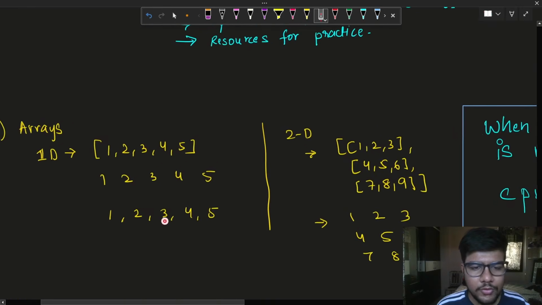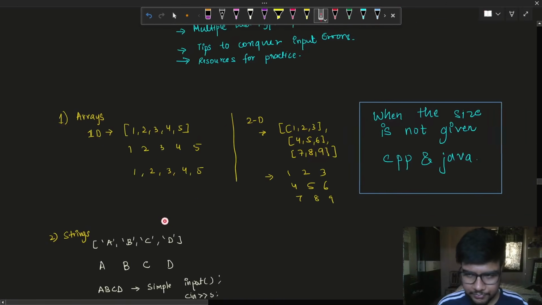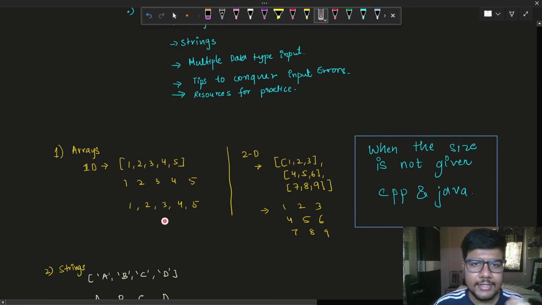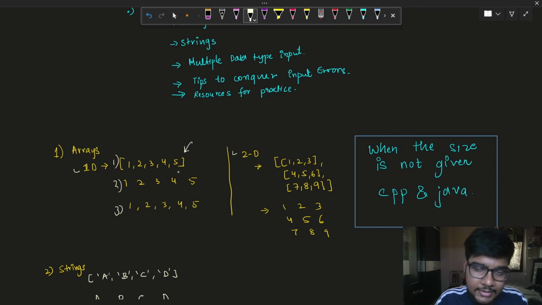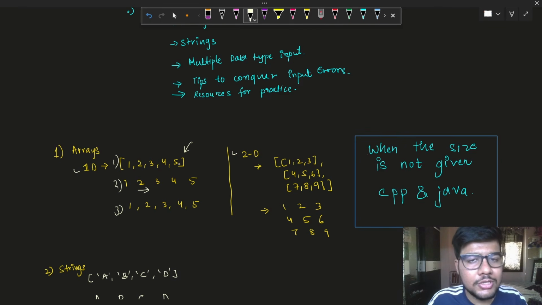As you can see, for the very first, what we have is arrays. For arrays, we have a 1D example as well as a 2D example. In 1D, we have three examples, 1, 2 and 3, as you can see here. What if the input is given like this as an array, not space separated? This is a very rare case, because mostly the input looks like this only. But I am taking this case also in this video, so that you are prepared for the worst and this will be the one stop for you.